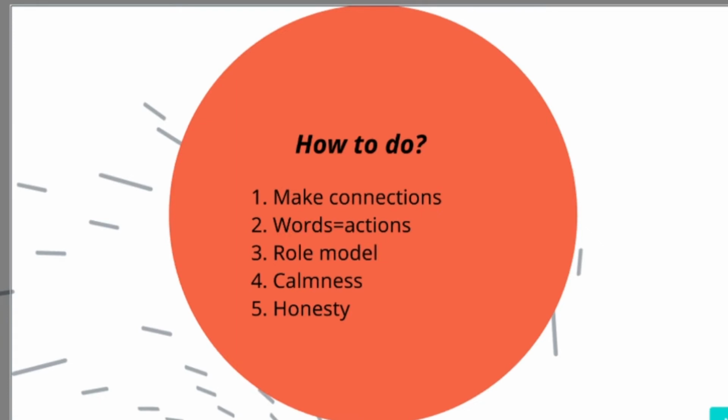When you are talking to kids, try to use active listening skills. Tell about yourself and respect them. Show kids that you are interested in their lives and you want to be a friend to them. Second, your words equal your actions. A counselor needs to be a good role model for kids. If you are saying something, you need to do the same.